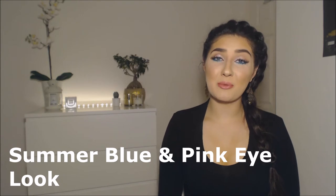Because we're going into summer in the UK, I thought I'd do this look right here. I've done a pink shimmery lid and a blue waterline, smudged it out a little bit, and I've paired that with a pink nude lipstick. So without further ado, let's get on with it.